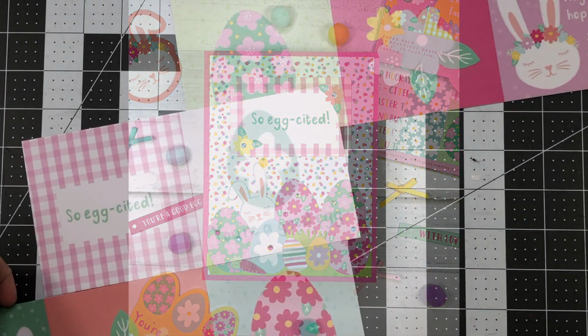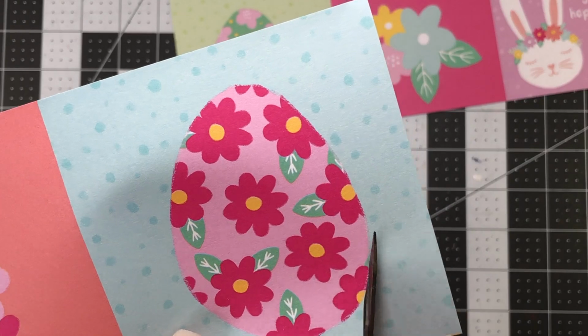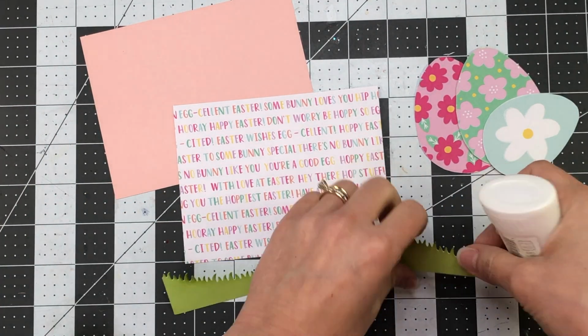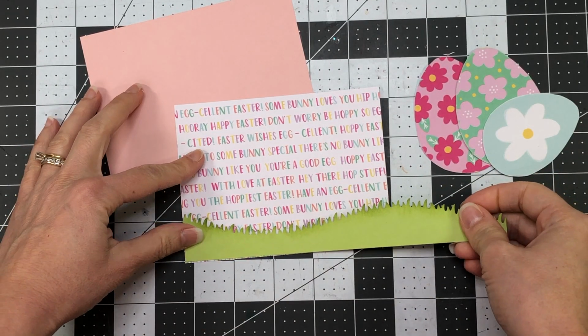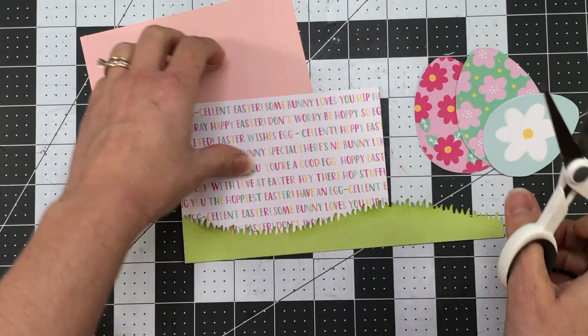For my next card, I'm going to fussy cut out the Easter eggs from the 12x12 pattern paper pad. There are 3 of them that I'm going to fussy cut out of this paper. So the pattern paper with the words on it, I cut to 4 by 5 1/4. And I'm going to also take a piece of the light pink cardstock from the Sherbet paper pad that I cut down to 4 1/4 by 5 1/2.